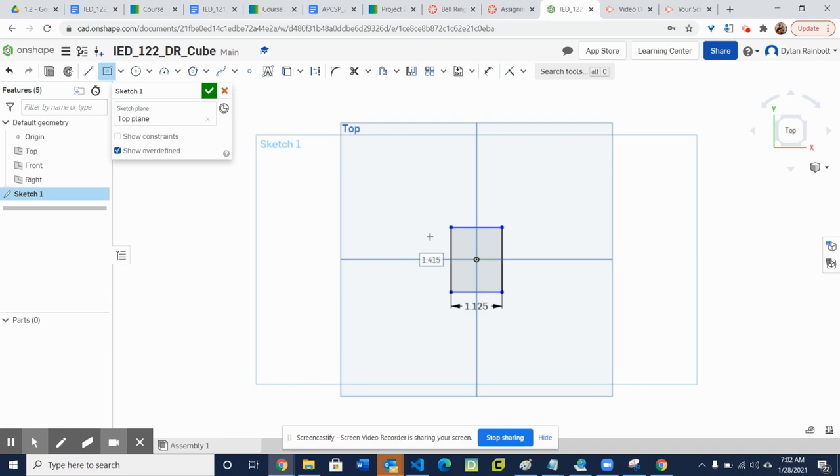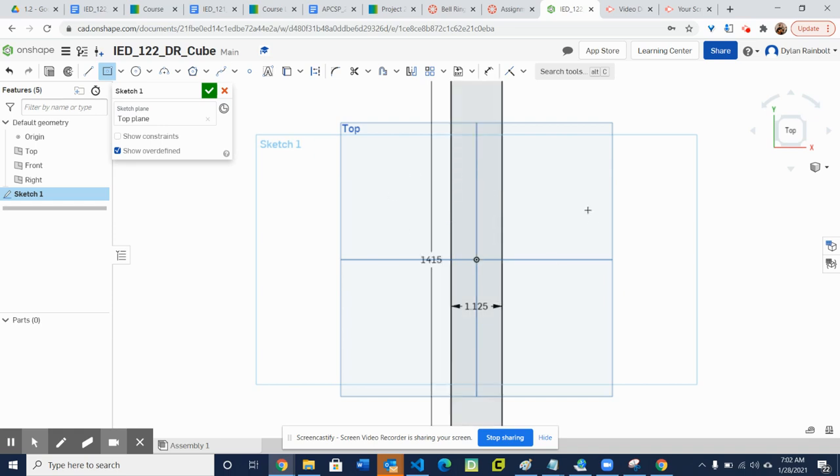So I'll press enter again. Let's say that one stayed the same, or it became something super crazy, like 1.415. So if I go in here and try to click on this again, what's going to happen is it's just going to go to create another rectangle.